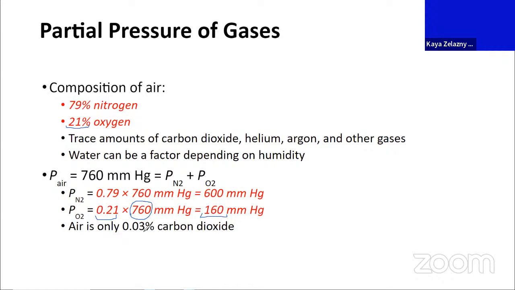So air happens to have very little carbon dioxide. We've only got 0.03% carbon dioxide in the air around us. In the lung itself, that's going to be a little different because we have to take into account that dead air. We just talked about alveolar ventilation. We've got dead air that we've put a bunch of carbon dioxide into. So in the air surrounding us, we have a really low amount of carbon dioxide, but we're going to have a little more when we look inside the lung.